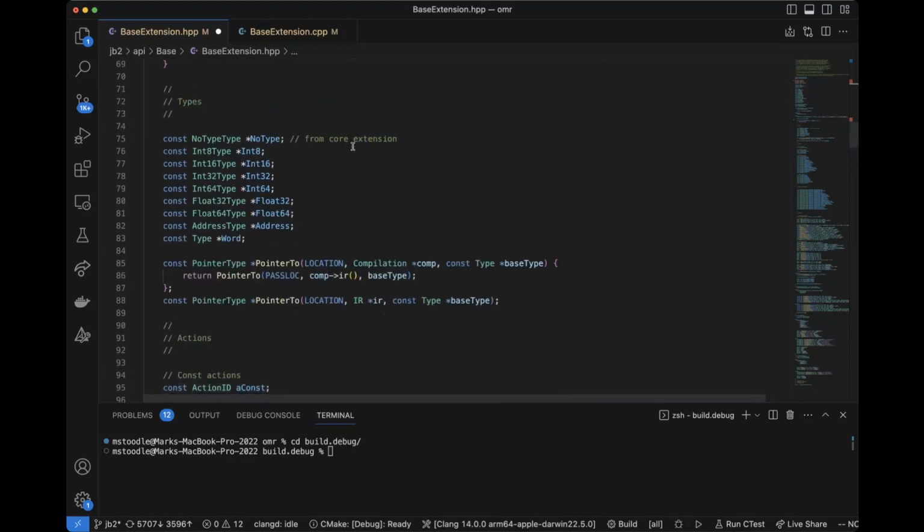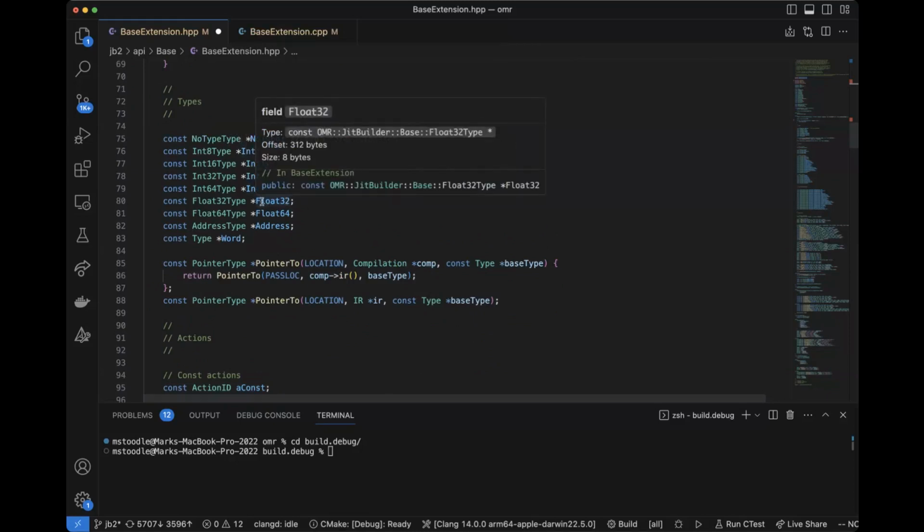Right, okay, and then as I mentioned, this object has various things hanging off it. For example, the primitive types end up becoming fields of this base extension object. There's a no type, which is actually from the core extension, but we cache it here just so it's easy to get at. It's kind of like the void type. Then an 8-bit integer, 16-bit integer, 32, 64-bit integer.